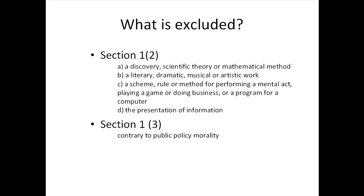Then section 1.3 says you're not allowed to patent anything that's contrary to public policy or morality. Your ears pricked up there, didn't they? So, actually, smuttiness isn't generally an issue here. I used to share an office with a guy who did medical apparatus, including what was euphemistically called massage aids. So he had to disappear to the secure computer upstairs to look at these really quite dodgy websites. And just a standalone unit with a left-handed mouse. And, yeah.